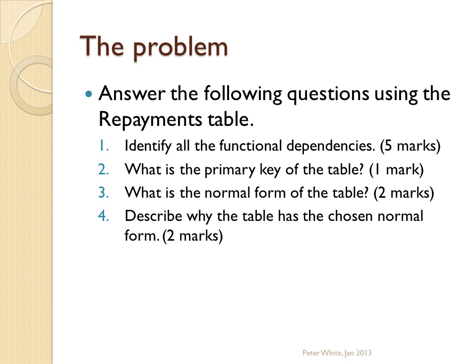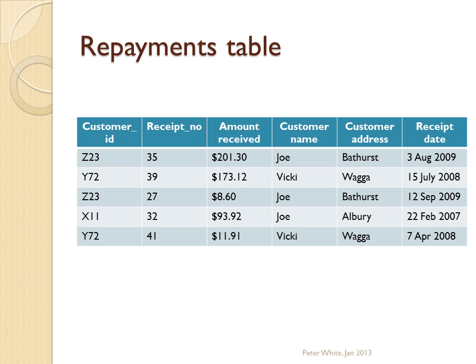So the problem is testing how you understand the process of normalisation. Here's our repayments table, the table we'll work with in this particular problem. The first thing to do is have a good look at the structure of the table and the data. Look at the attributes and understand them, have a quick look at the data and see how it fits together. That's our first step, just to get a feel for our data.